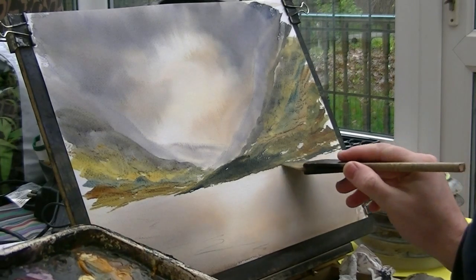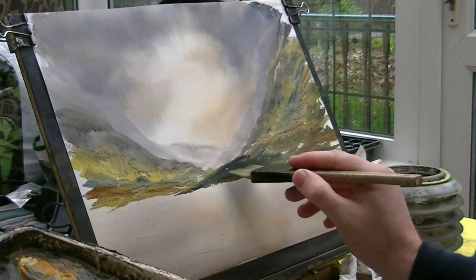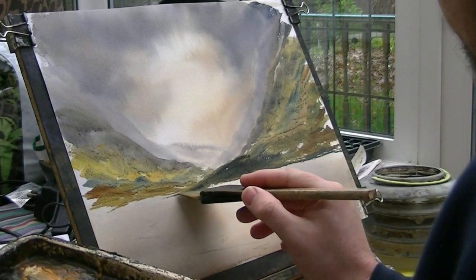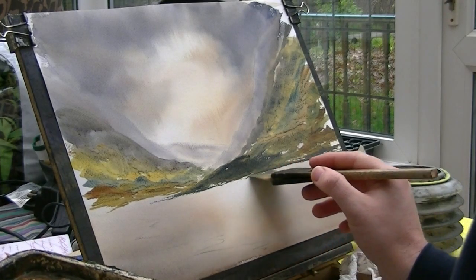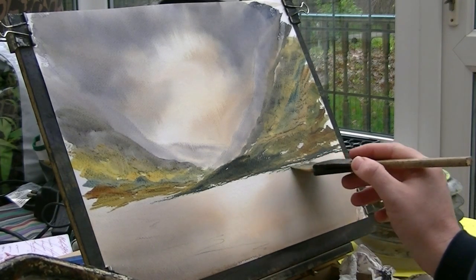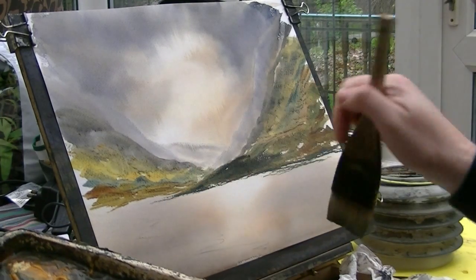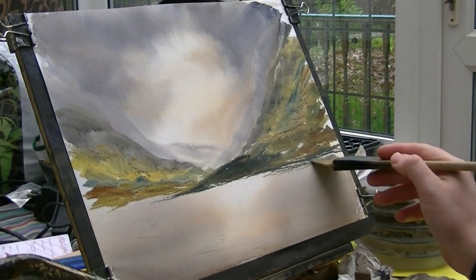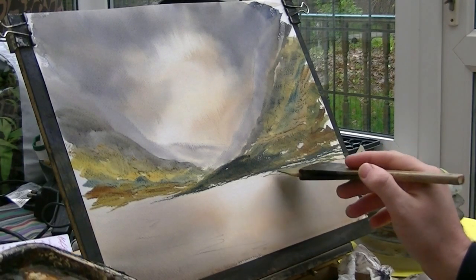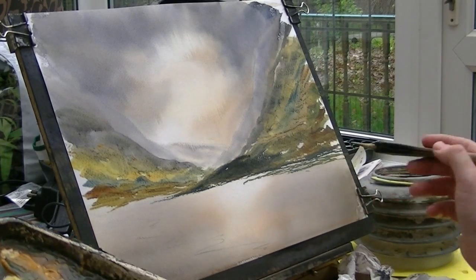Again, just making sure that's level there. Comes over like that. Just comes down there. So it sort of looks as if it goes round the corner, and then bits of land jutting out there into the water. This is just water down there, just reflection of the sky colours.